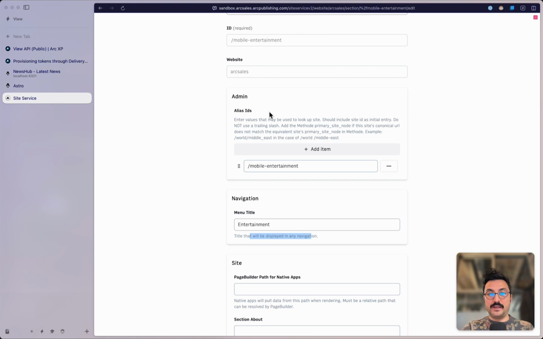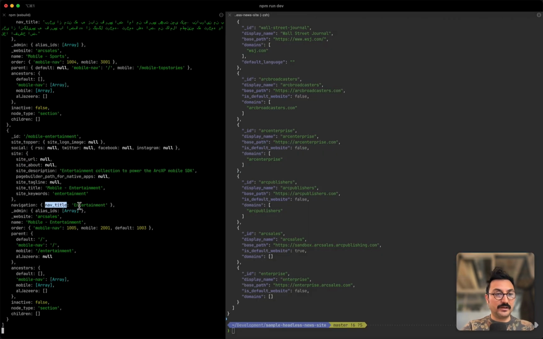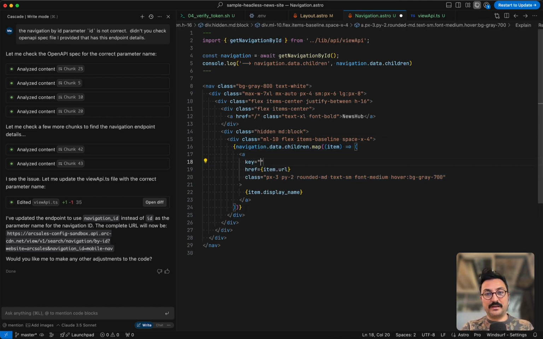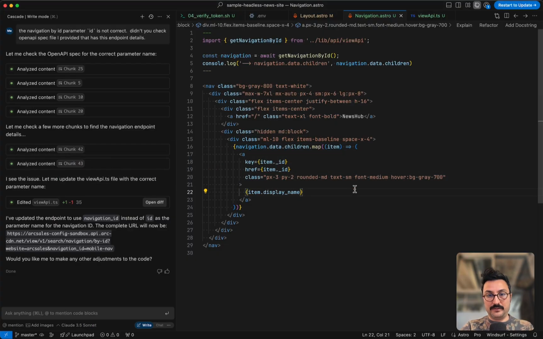There may be other aliases, but we're going to use ID, which is the unique identifier of the path, which this is going to give us. This is going to be returned by _ID. One thing we will also do: this is a map where we're supposed to define a key. Item ID as the URL, but it's not just ID, it's _ID. And then what we're going to do is item.navigation title.